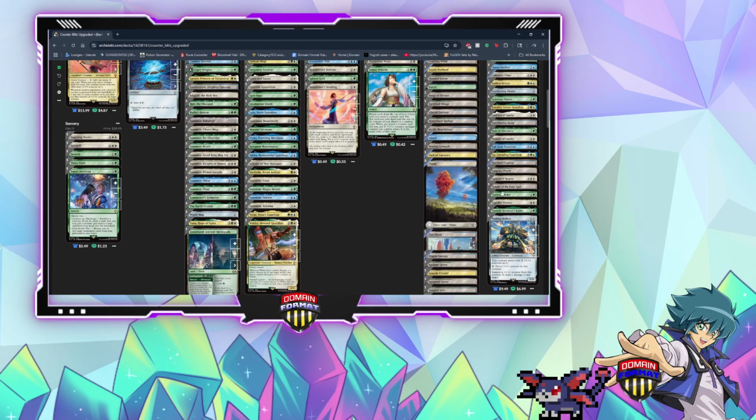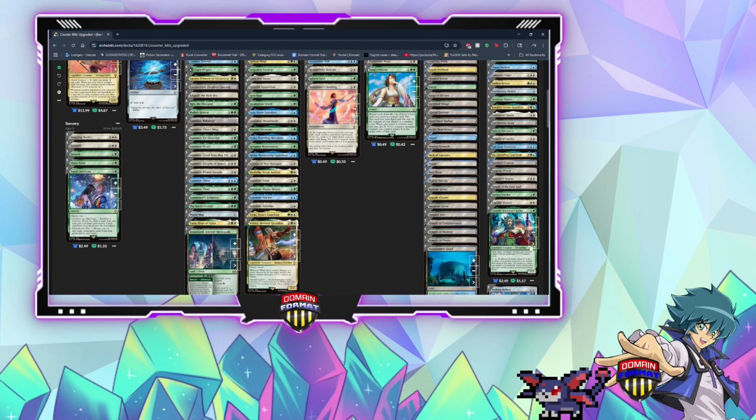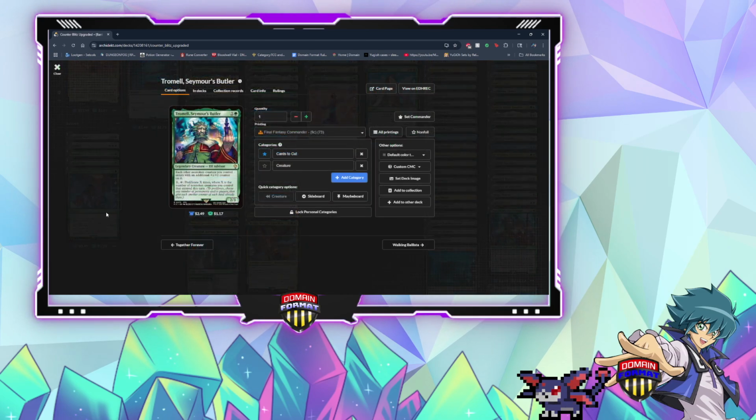Alright, let's see. Where did we leave off? We got 2 cards left to cut. Next, we're cutting Tromel, Seymour's Butler. This is a 3-drop. Another Elf Advisor, 2/3. Each other non-token creature you control enters with an additional counter on it, and then you can tap 1 and tap it to proliferate X times, where X is the number of non-token creatures you control that entered this turn. I get where this card is like a high ceiling and like the base deck where you got like Chasm Skulker and then you got some other stuff going on. But for me, I was like, no thank you. I don't need this. It's gone. This could go somewhere else.